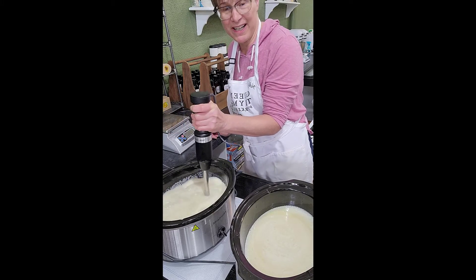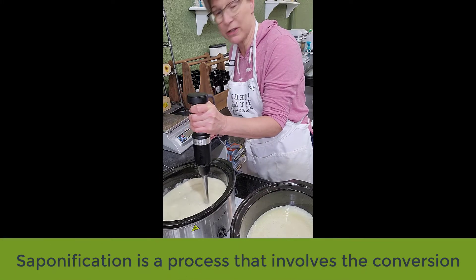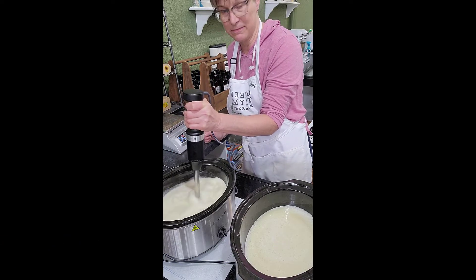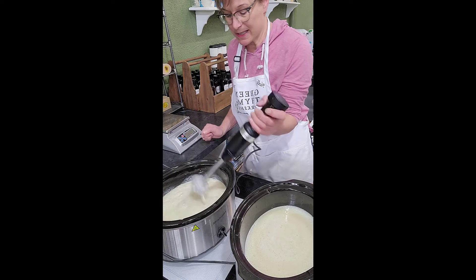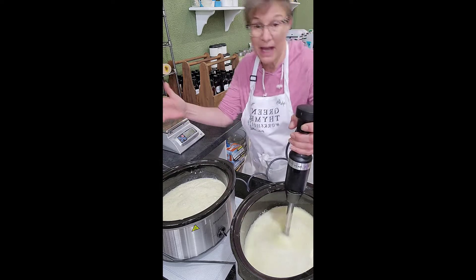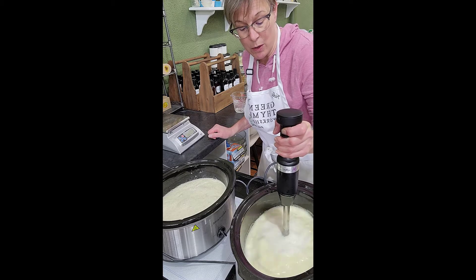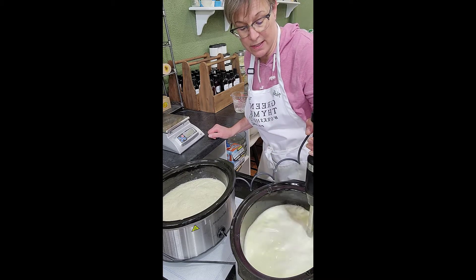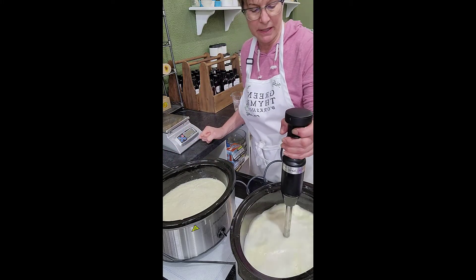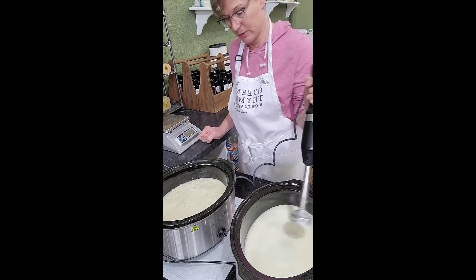See how we got bubbles already? That potassium hydroxide is already saponifying with those oils, so it's already turning to soap. This has to get stick blended for about 20 minutes — it just keeps going back and forth. Once it hits a certain point it's going to start thickening up, getting really thick, and at that point I'll use a spatula or wooden spoon to turn it around.